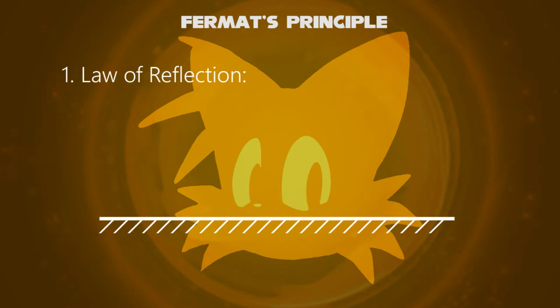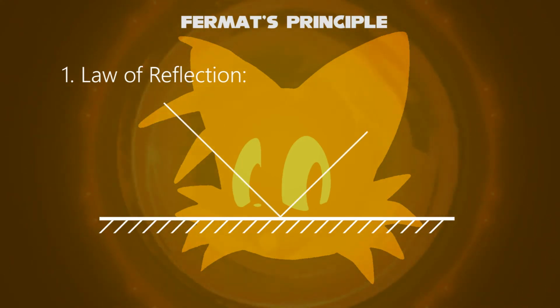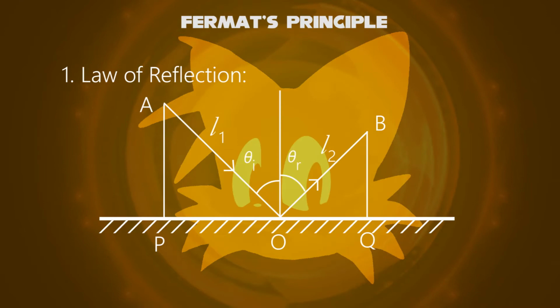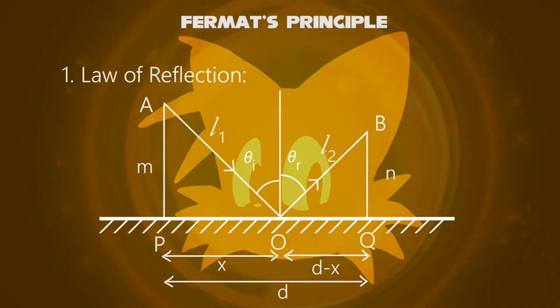Consider a polished surface, which is made of mirror. When the light travels from point A to B, we find that angle of incidence is equal to angle of reflection. The two rays come in different lengths, depending on its height perpendicular to the surface. The horizontal distance along the surface of the mirror is taken as d. Its heights perpendicular to the surface are m and n.